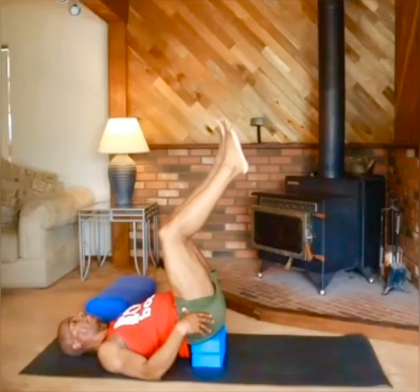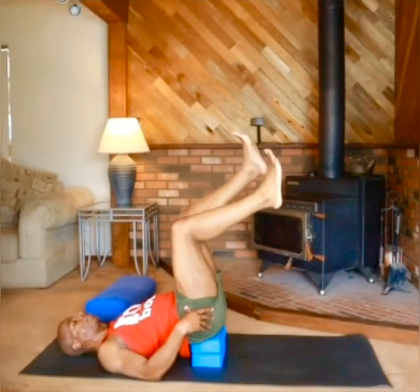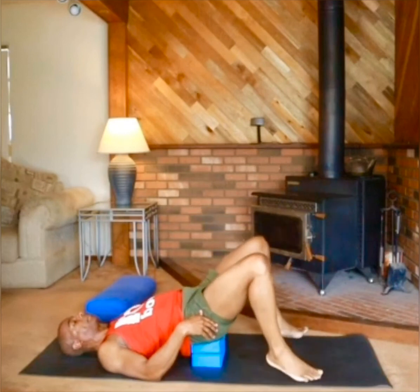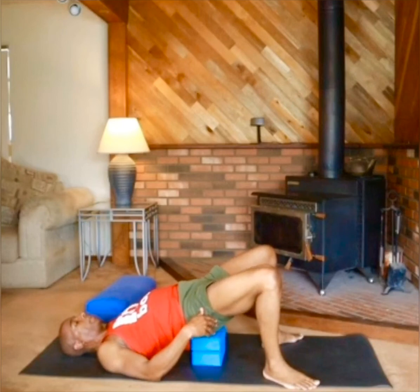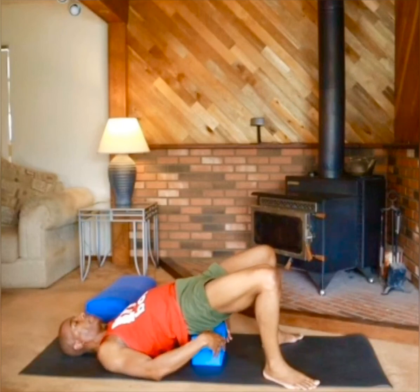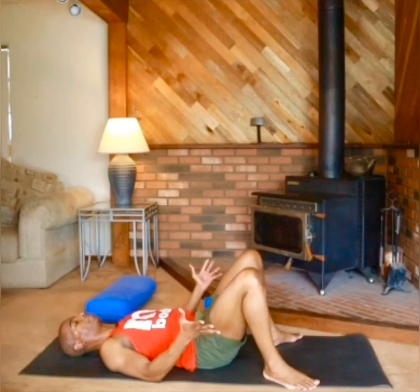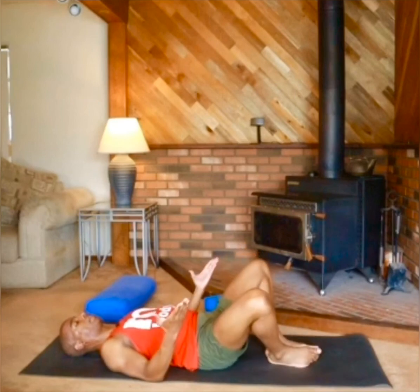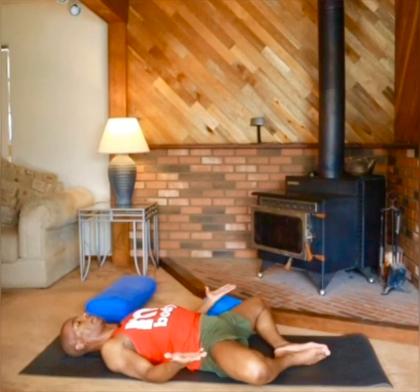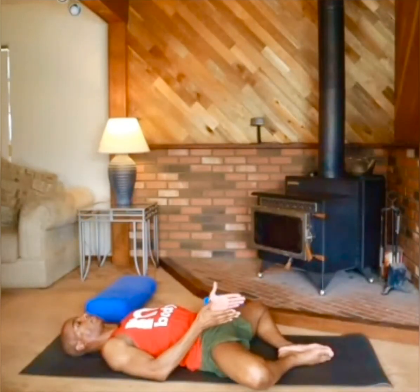Finishing by extending the legs straight back up into the air. Then bend your knees, set your feet back down onto the mat. If you're on the blocks or your props, lifting the hips to remove your blocks, then come back down to the ground. Let's do a hip opener here. So you can bring the legs together so the legs perhaps touch, but then take the knees out to the side, to the left and to the right. So you can place the soles of your feet together. Press the soles of your feet together, or they just simply touch.